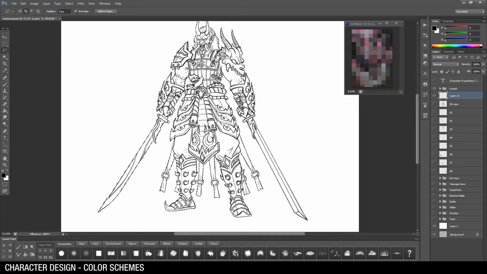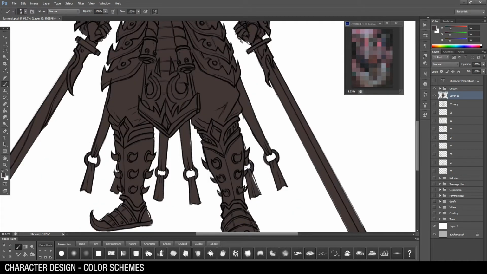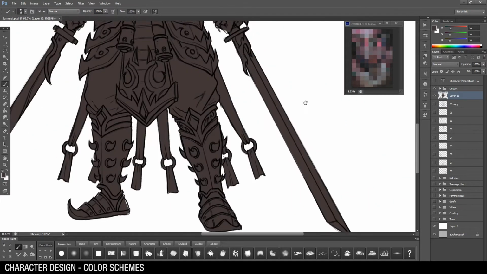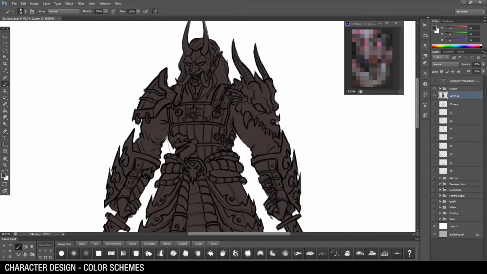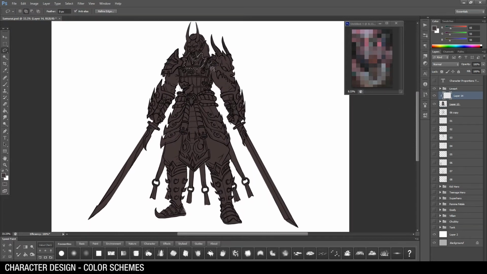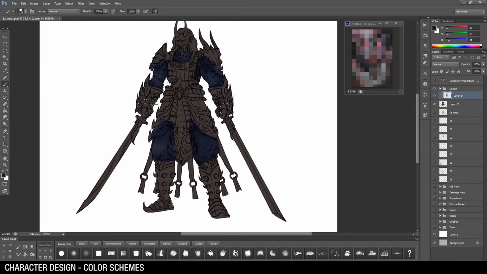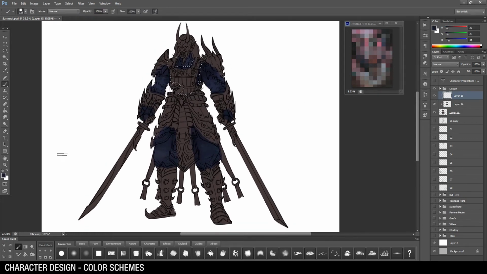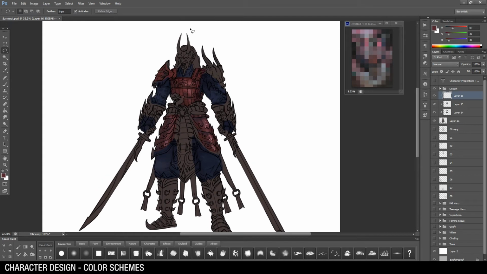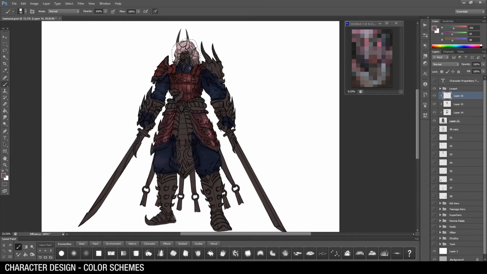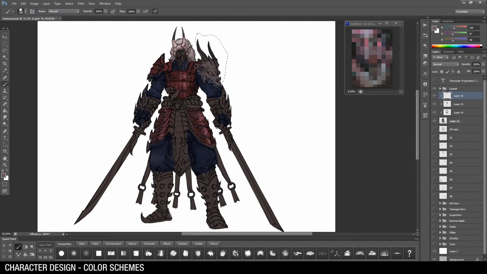Next, I will isolate individual parts of the character where I want to paint it with one single hue. For example, the blue is in its own layer and the red is in its own layer. And I'll continue to do so for each individual hue. As I mentioned earlier, I am not painting these layers with just a flat color. Adding in ambient occlusion, shadow, lighting, etc. to make it look a little bit more three-dimensional.